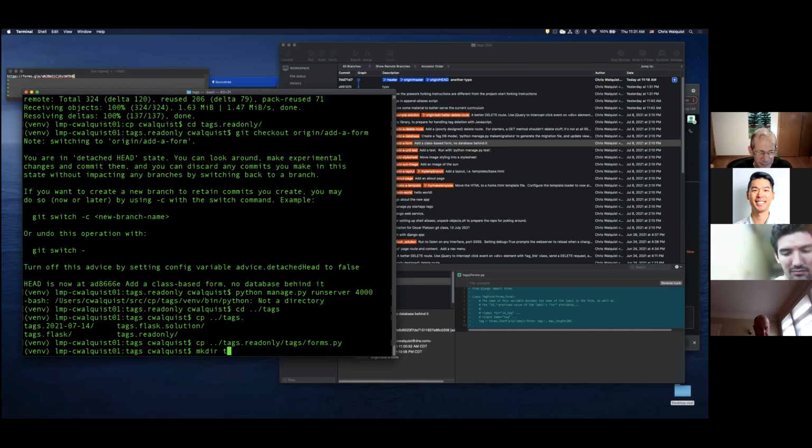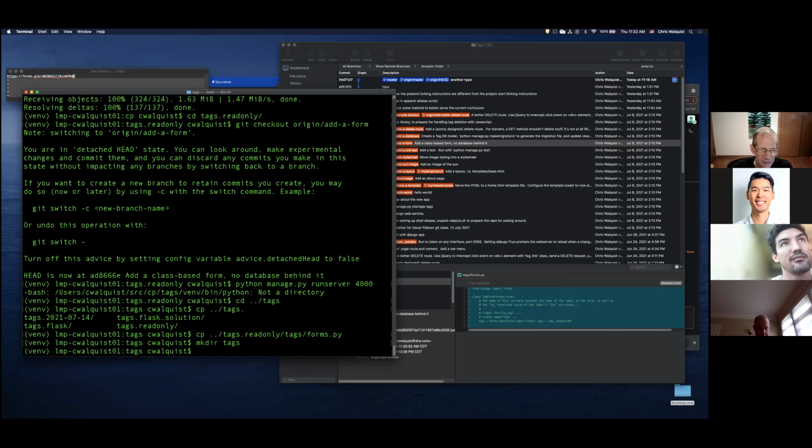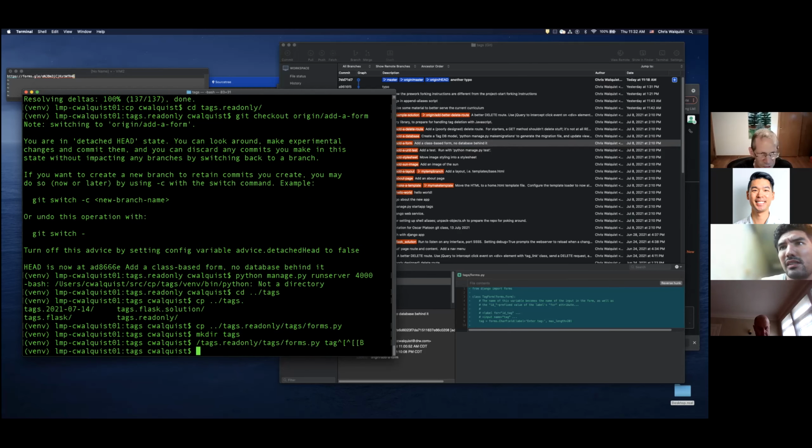So do that first. So again, this is the brute force approach. I can just go get the tag, go get the thing that I want. What am I doing? Control C.